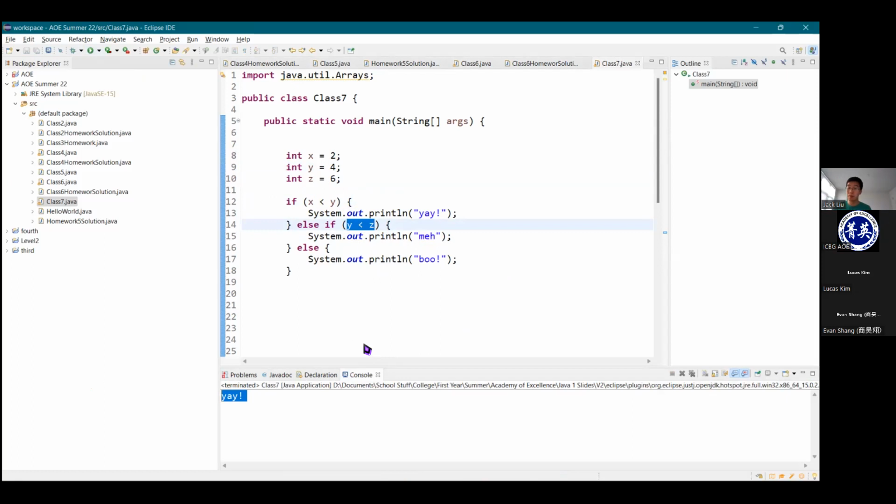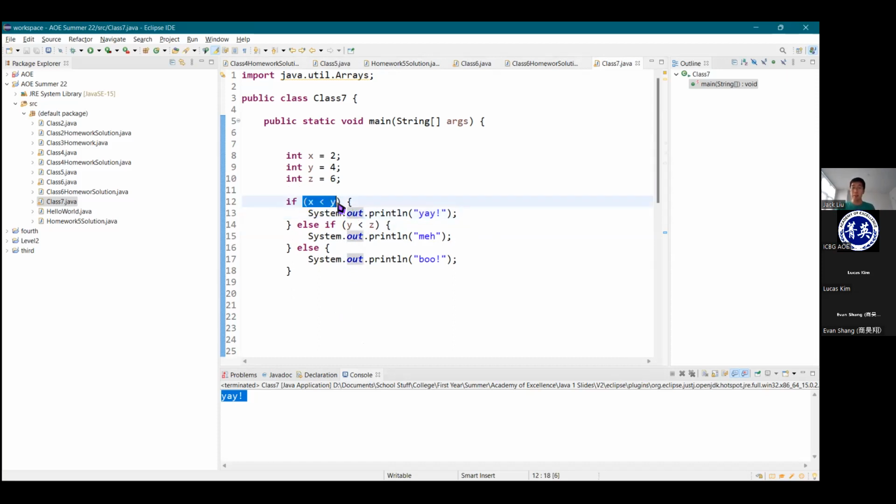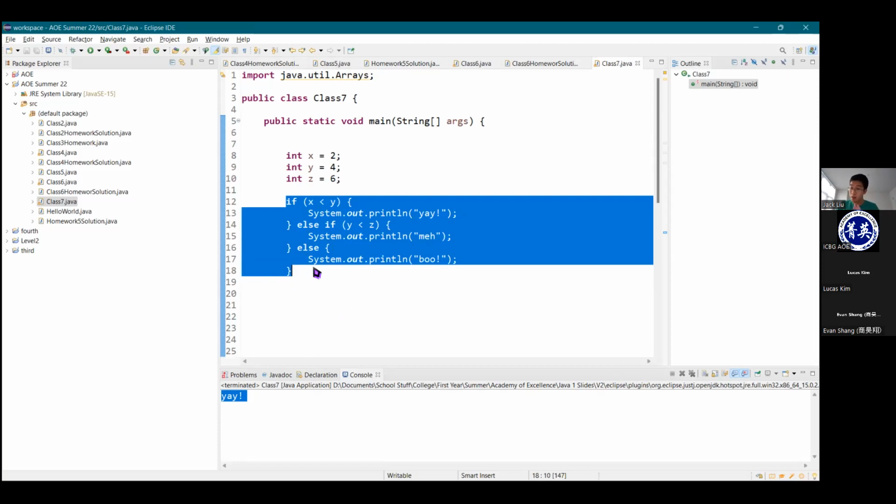So important thing about these conditionals is that it will only do one of them, right? So in this case, both of these conditions are true. However, it will always do the first one, right? And this is important. Sometimes the ordering of your statements will matter because of this. But yeah, that's all I wanted to point out. It checks them in order, top to bottom. Here, the if statement, this condition is true. So it will print out yay. And then, very importantly, all of this kind of goes along with each other.